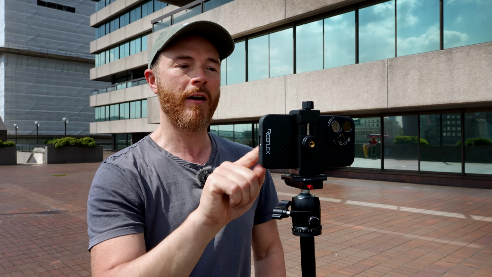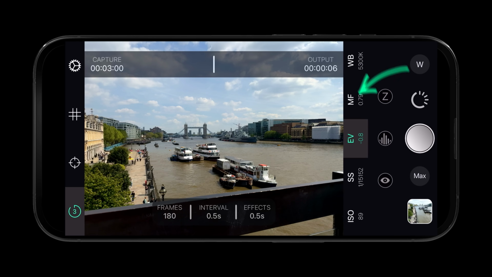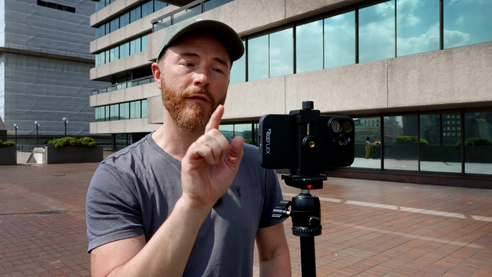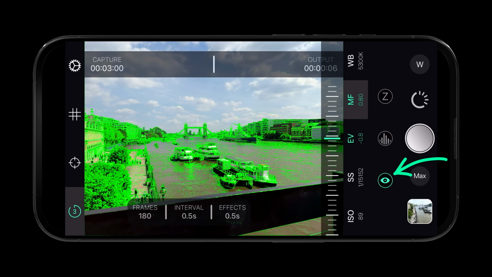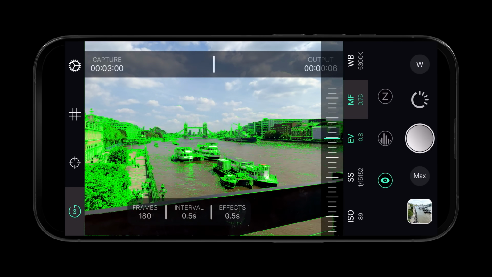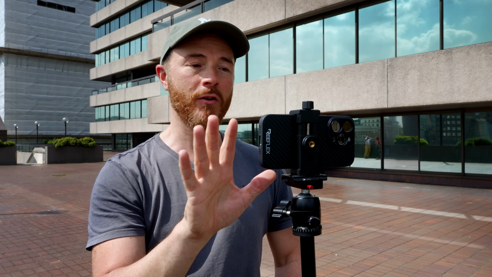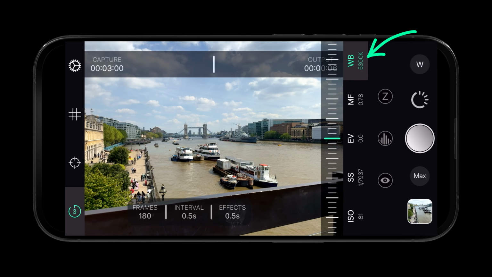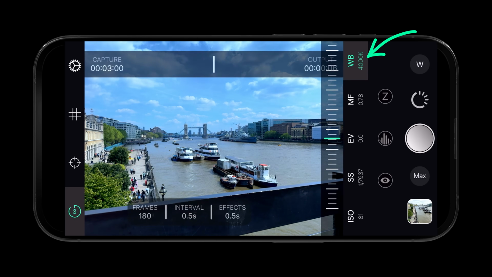Focusing can be handled by either tapping on the screen where you want to focus or by using the manual focus meter. If you are going to use this option, I would suggest turning on focus peaking, which is this symbol here, and that will overlay a green display to show you exactly where focusing is going to be. All of these settings can be changed using the handy slider above. And finally, we have control over white balance using the Kelvin slider. For warmer temperatures, head towards the 9,000 Kelvin mark, or cooler temperatures go for about 2,500 Kelvin.